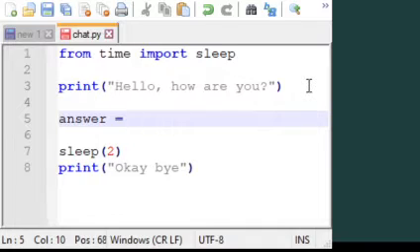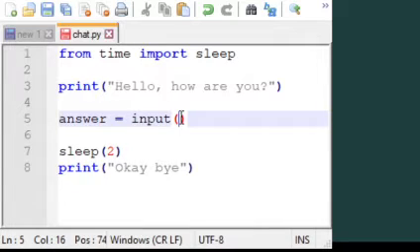Okay, equals input, and this input is a function. So we're calling a function. To call a function, you put in its name and parentheses, and any parameters to that function. So the 2 in sleep was called a parameter. Notepad++ is helpfully giving us information about the name of the function we're using, but we can ignore that right now.